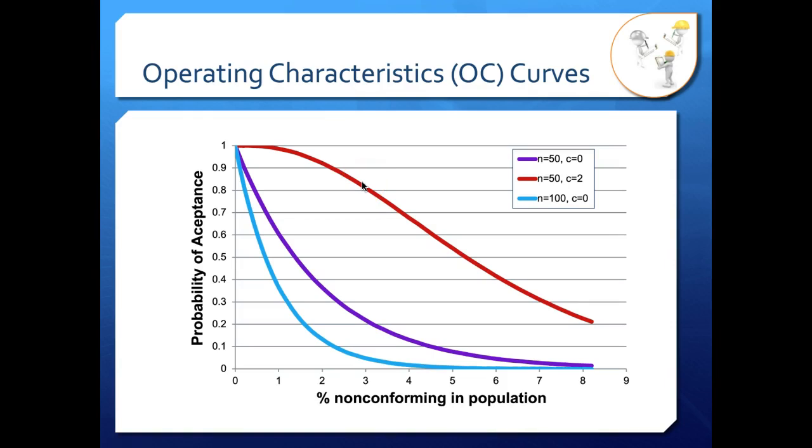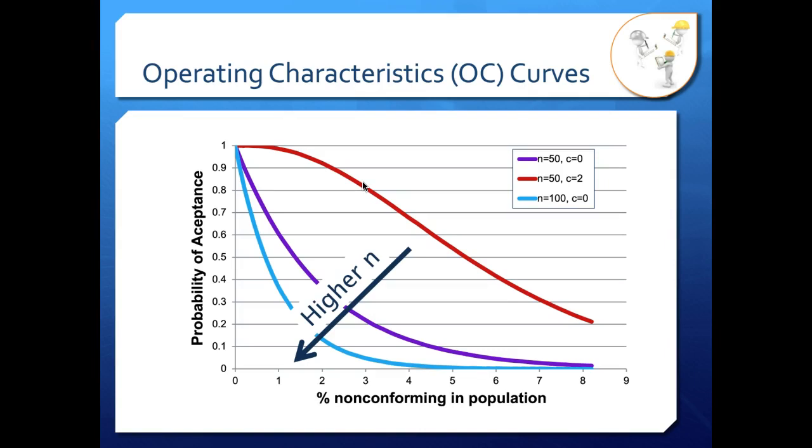Here are the general rules for that. If your sampling size goes up, your probability of acceptance goes down. This is why. You take a larger sample, you are more likely to scoop up, if we're thinking about our orange balls, a ball that is not orange because you're just pulling more. And so if you're thinking about, well, that doesn't really make sense because the percent nonconforming in the population doesn't change. Yes, that's true, but you're more likely to scoop up something that is defective if you take a bigger scoop.